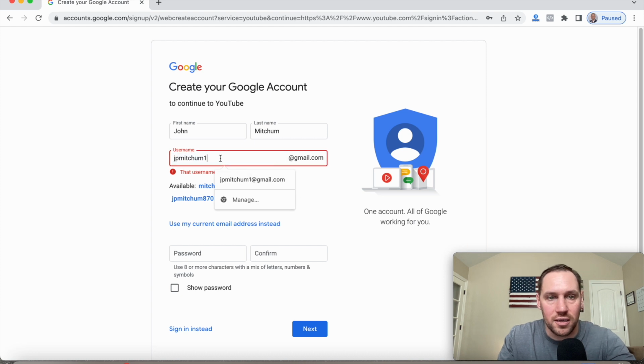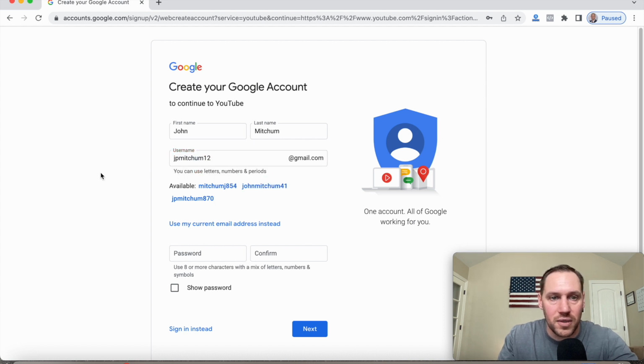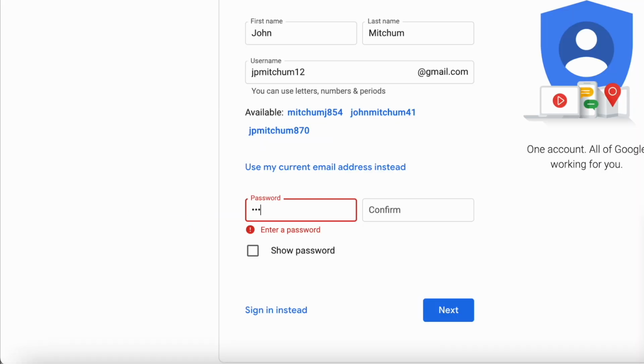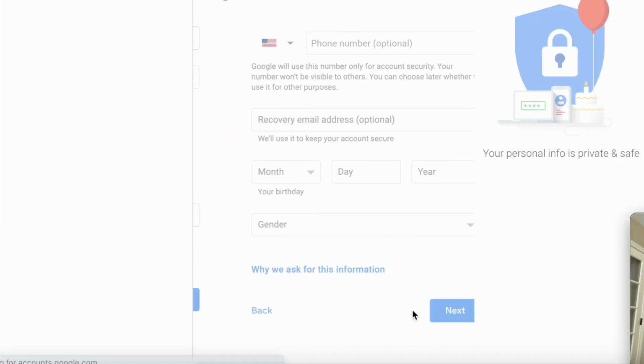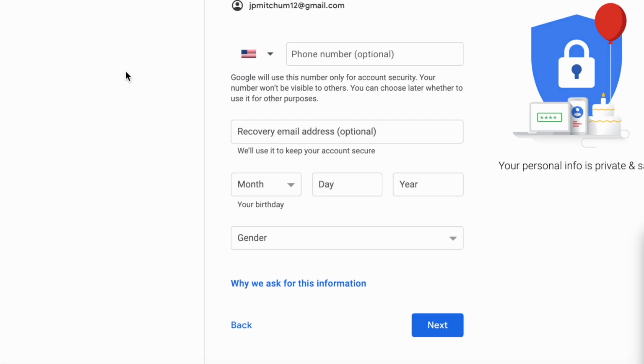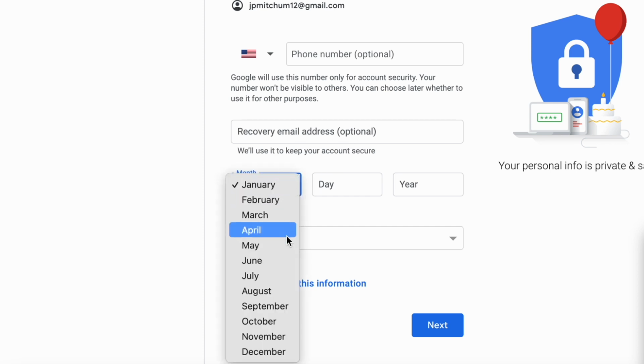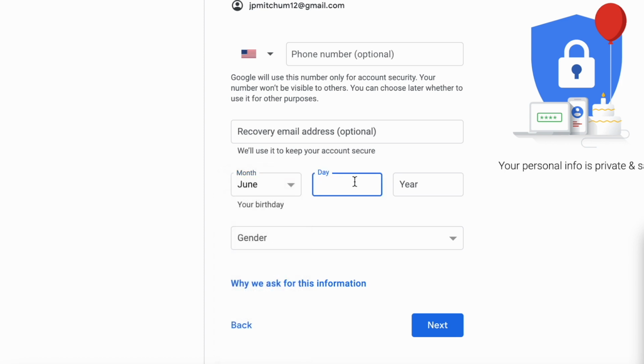So we'll just add a 2 behind that. Okay, so now you're going to enter your password down here, and then from there we're going to click next. All right, so now you got the option if you want to put your phone number in there, your recovery email address, which is optional, and then enter our date of birth.